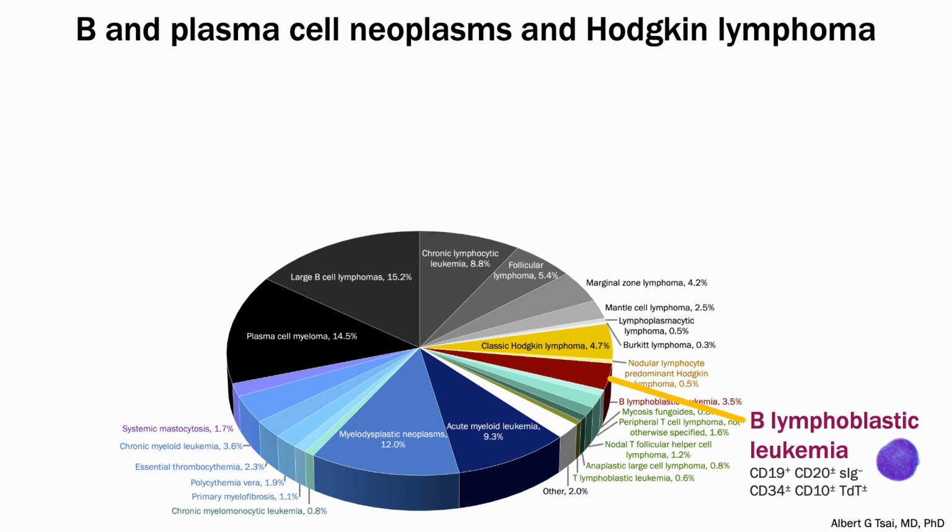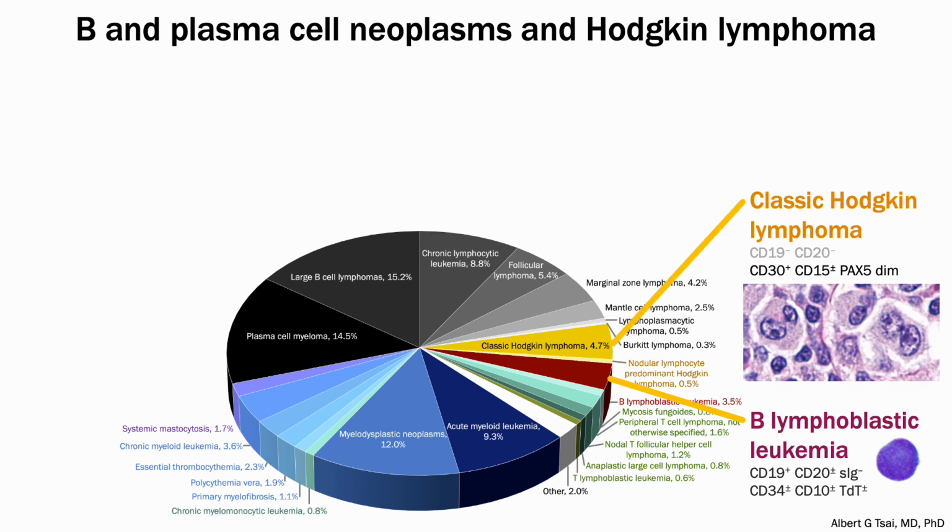If it's mature, the next major cut point is: is it Hodgkin lymphoma or non-Hodgkin lymphoma? This is because Hodgkin lymphoma has a greater than 90% cure rate. I showed you a case near the beginning, but these will typically have a subset of Reed-Sternberg or owl eye cells, and immunophenotypically they're very distinct from other B-cell neoplasms in that they're strongly CD30 positive and typically CD20 negative, and a subset of them will have CD15, which is typically a myeloid marker.